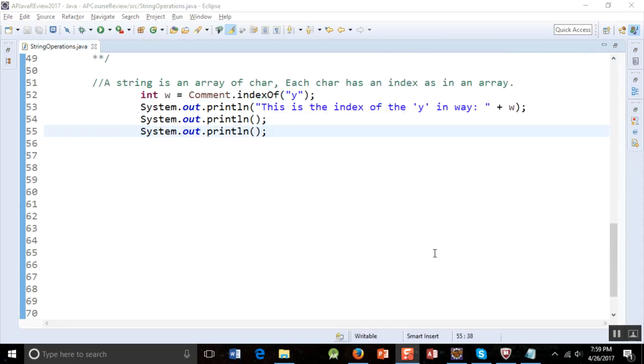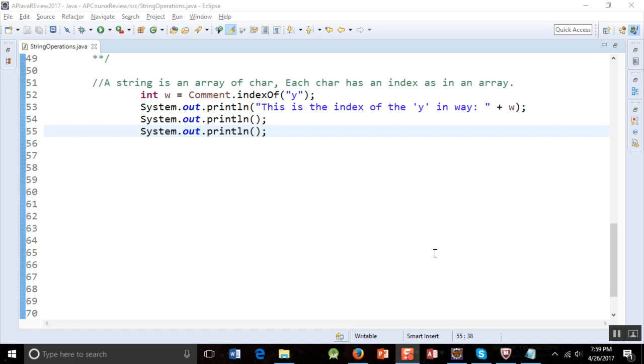Okay. As I've demonstrated before in class, strings are really a character array, an array of char, and each character in a string is tagged with an index, just like an array. So we can find the index of a specific character in our string. Now the problem with that is that it will only return the first value.